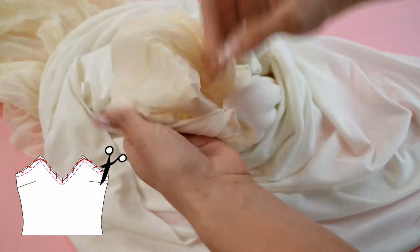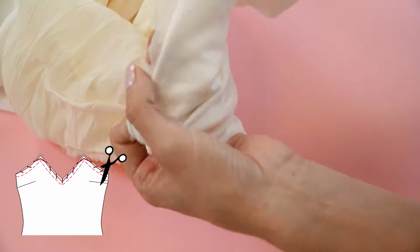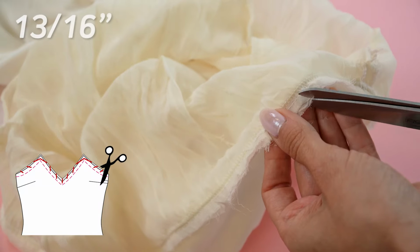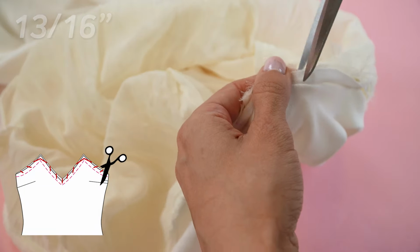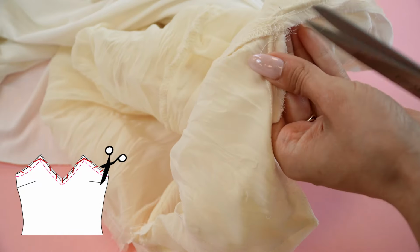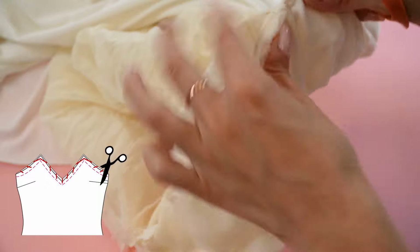Find the neckline seam allowance. We need to make small cuts in the seam allowance to release the tension, and thanks to this step it will lay nice and flat on us. Make these cuts every 2 cm and definitely do a cut at the front middle. Also trim off the seam allowances where the straps go, but be careful not to cut in the seam itself.